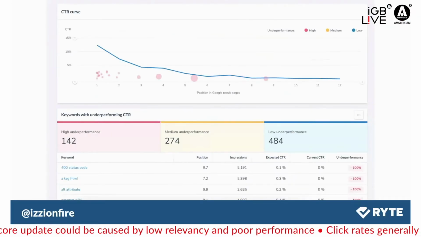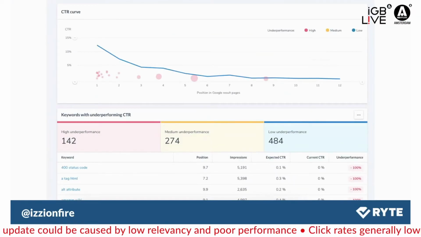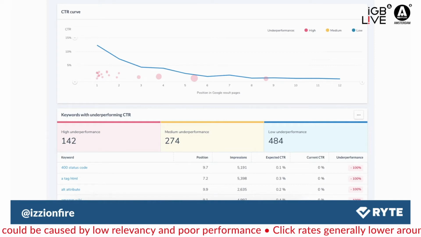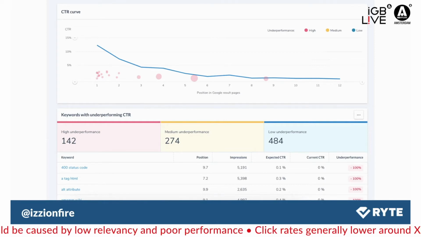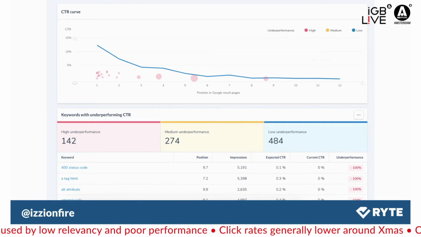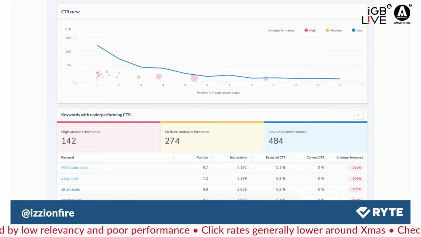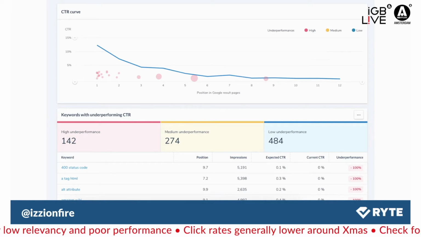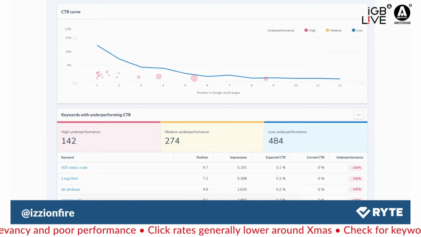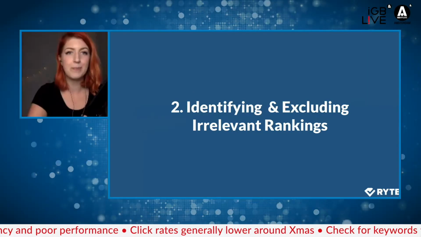And just be aware, check for those keywords that are ranking well and getting a really good amount of impressions that you're moving up the search engine result page for. Find them and fix them before you have to say goodbye to them, gradually over time or at once in a core update. And you can do this very easily by setting up those filters or creating those handy click-through rate curves like this one here.